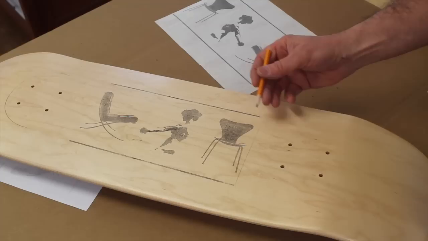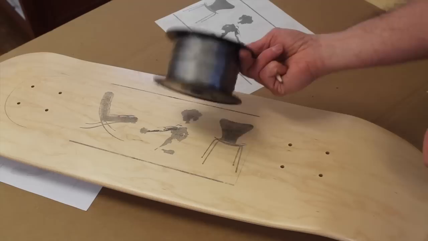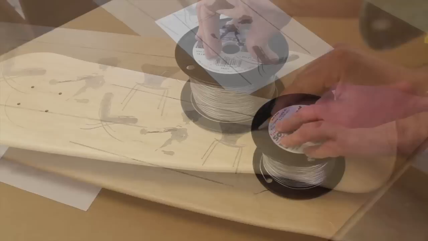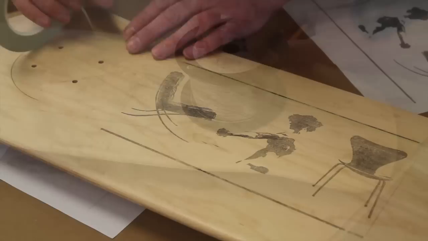I sprayed a thin coat of lacquer over the image, and that basically just locks the image in and seals the wood. Now I'm going to keep working on the design. I've decided that I want kind of a half circle around the truck mounts, and it turns out that this wire spindle is just about the perfect diameter. So I'll put this in place and then trace it with a pencil.